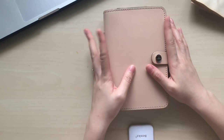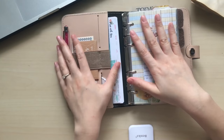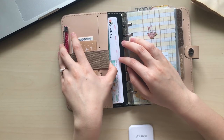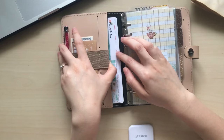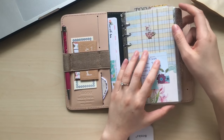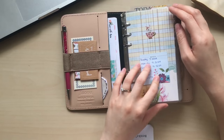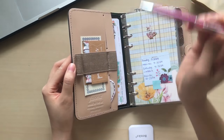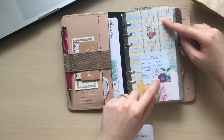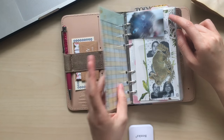So this is my Filofax personal size. When you open it up, under this pocket I just put some Plan with Anna's sticker set. I just love her stickers — you'll see a lot of them in my week on two pages. Nothing is changing here. This pen is from Coco Daisy Kit. I put it in here, and this is my dashboard. I have my bus schedule on top so I won't miss a bus if I need to take the bus home or go to work.